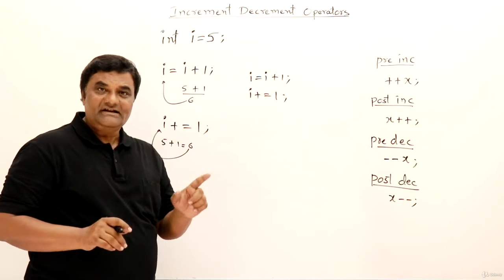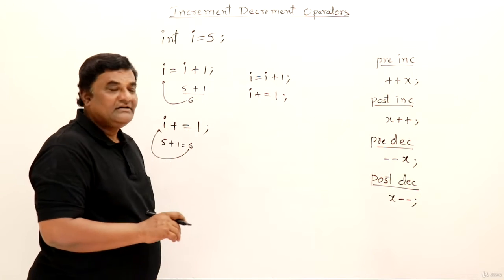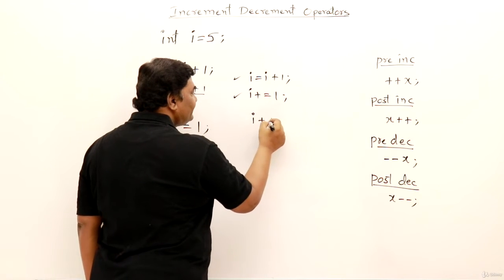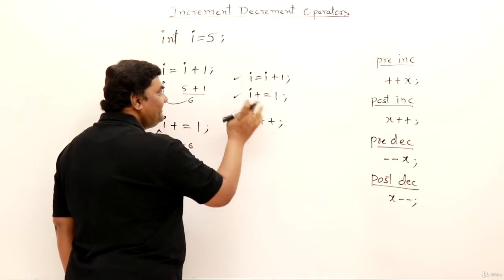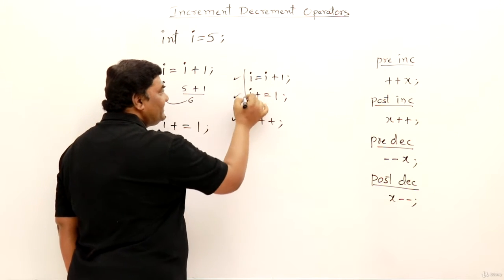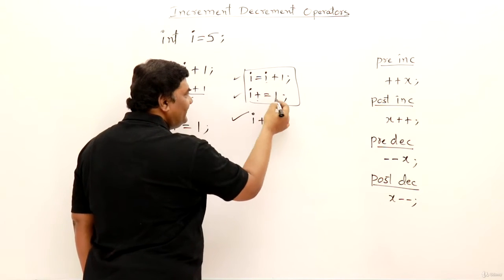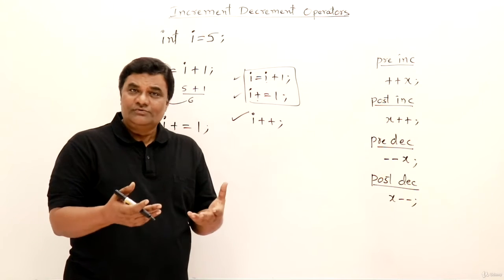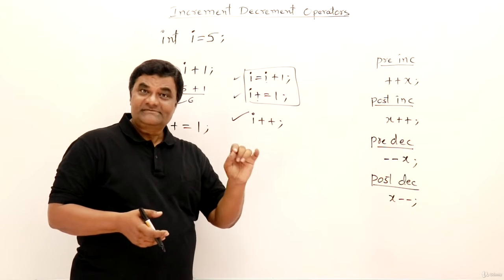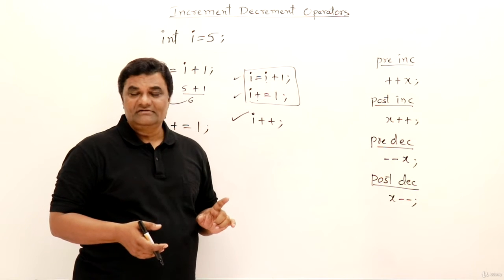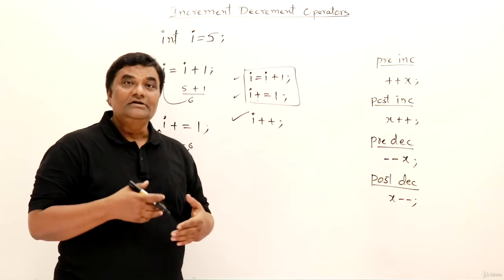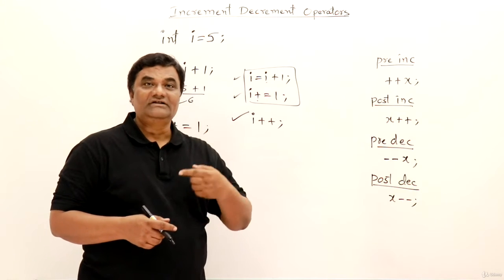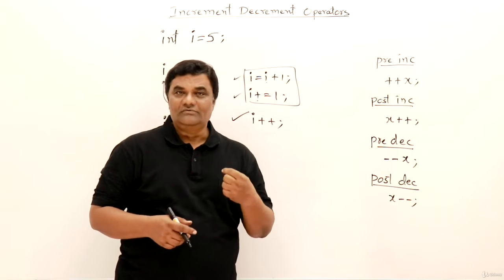That is the reason C++ has introduced increment operator. So instead of writing it like this or this, we can write I plus plus. This also means the same thing. This is same as these two statements. Here we are adding 1, here we are adding 1, and this also means adding 1. Once you get used to it, it looks very simple that plus plus means increase the value by 1. So this is more commonly useful in loops, where we will perform repeated statements. So repeatedly we go on incrementing it, so it behaves like a counter.